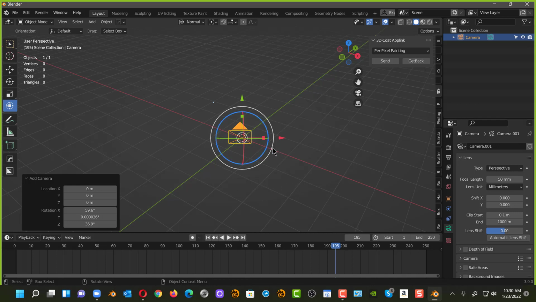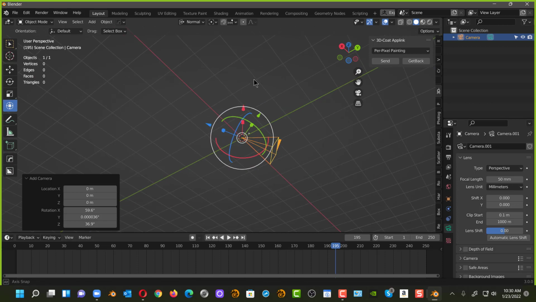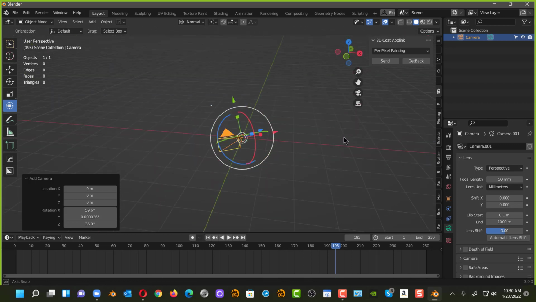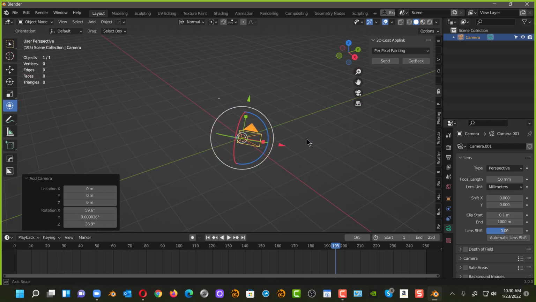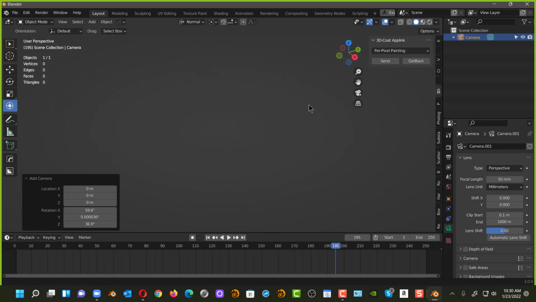Okay? Once your camera is in here, I'm going to rotate around your interface. By the way, everybody, hold your Alt key and left click and rotate. That'll rotate around your interface, and you can see everything that's going on inside. If you want to zoom in and out, Command or Control, Alt or Option held down together, left click and drag up and down allows you to zoom in and out.